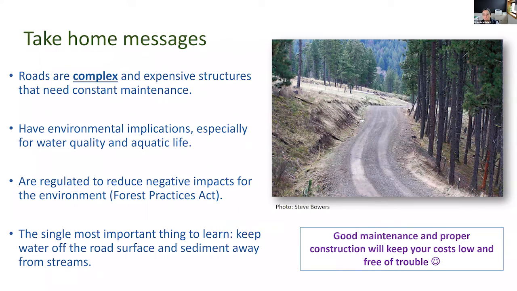So here I have the final take-home messages. Roads are very complex, more complex than we often think about. They are expensive structures that need constant maintenance. If you keep good maintenance on your road, you should not have problems for access. They have environmental implications, as John was talking about, especially for water quality and aquatic life.